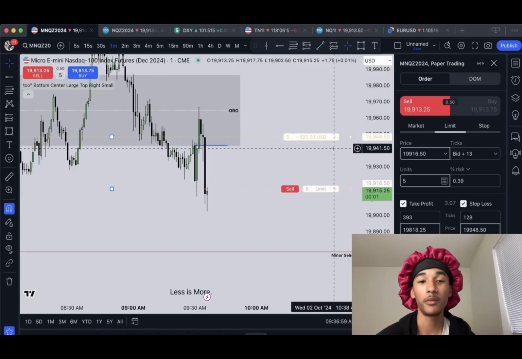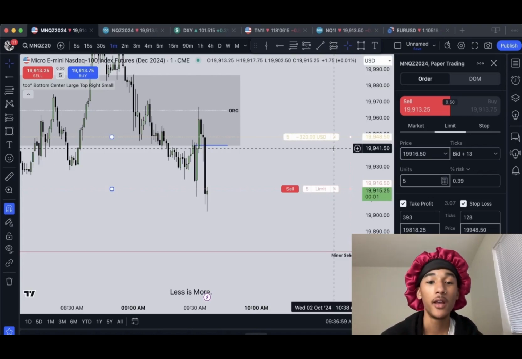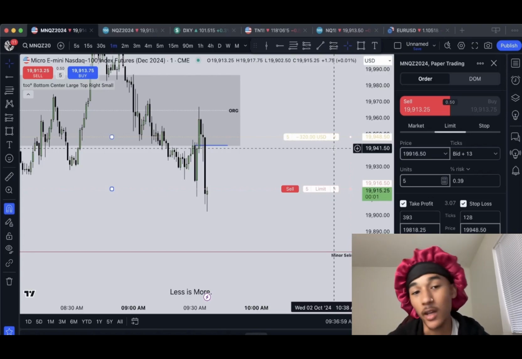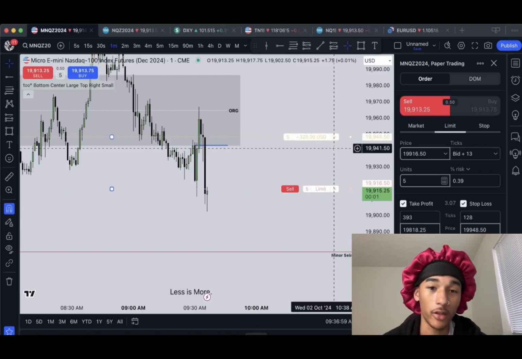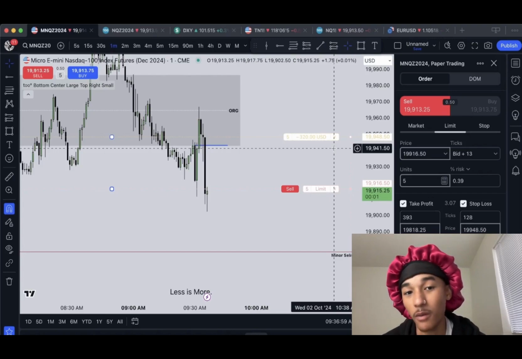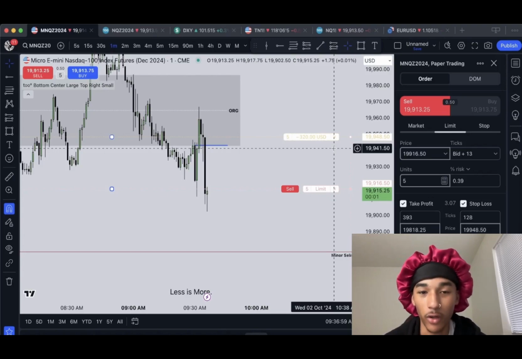This is a good example of a low resistance liquidity run, which means price basically just has a one-sided run. There's not really any consolidation. There's no deep retracement. It's kind of just moving in one direction and one direction only. And yeah, this is a good example. This is really how you want all your trades to look, especially if you're a scalper. You don't want to be entering a trade on the 1 minute and then sitting through like 15 to 30 minutes of chop, right? You want to have those nice, quick, easy runs. So this is a good example of one of those.